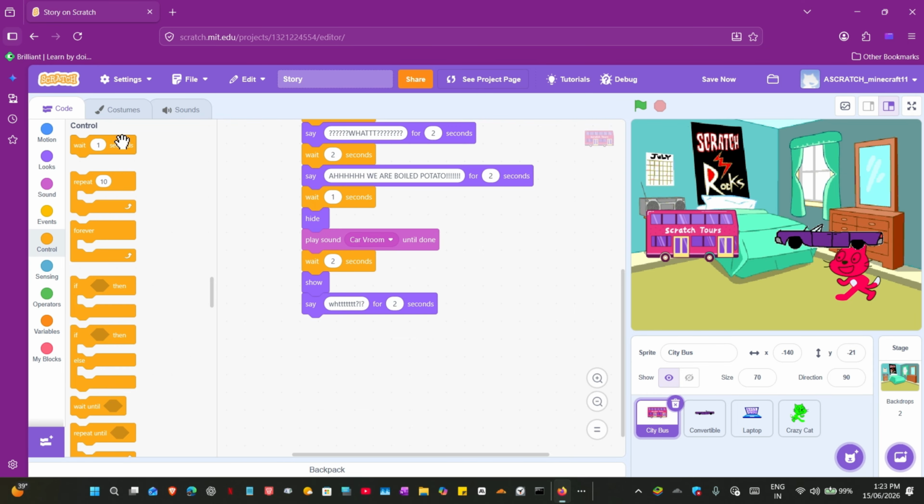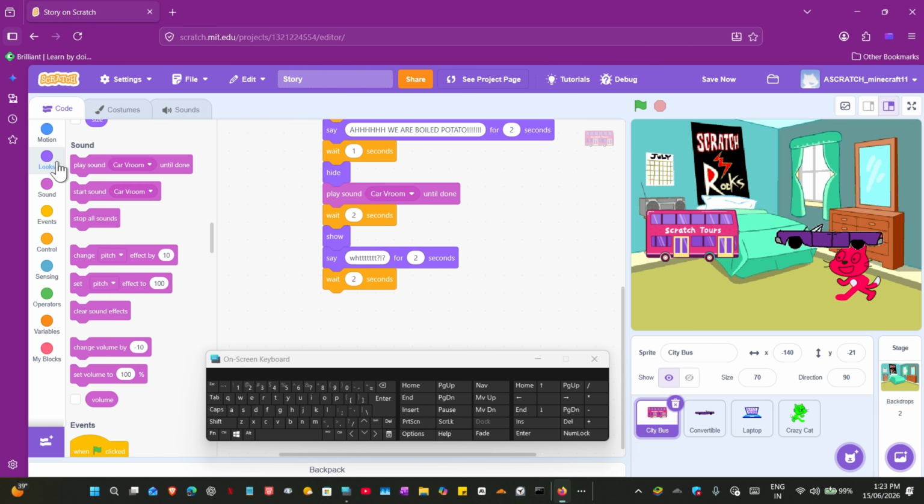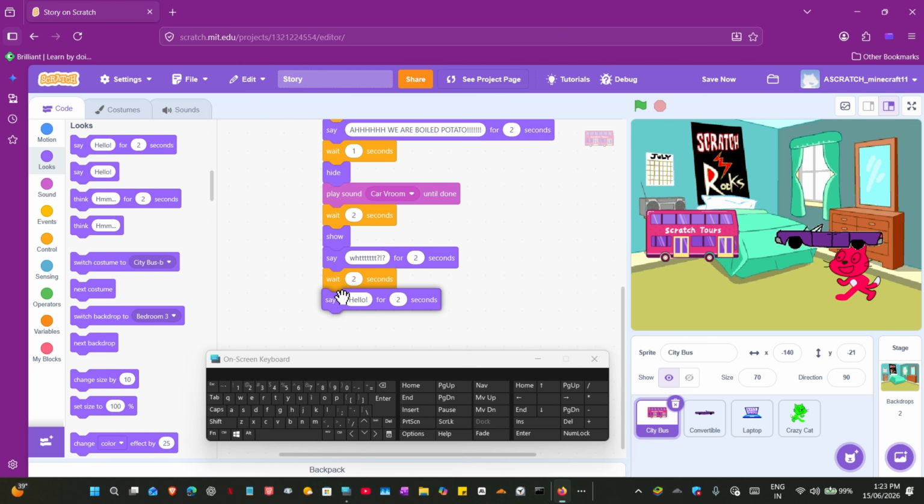And then make it wait 2 seconds. And then we're gonna make it say transfer it to the convertible.